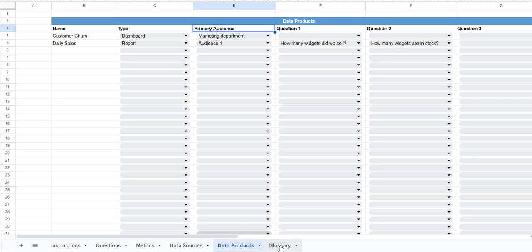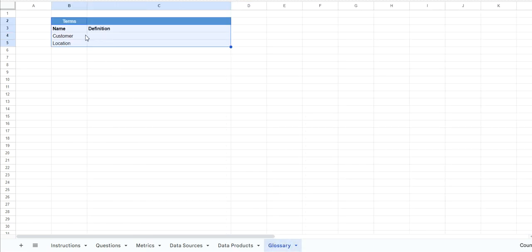And then glossary is an optional sheet. Sometimes it's helpful just to write down the definition that we all agree to. It's amazing how many companies, when you ask the question, what is a customer? There are varying definitions across departments, and I think that's a very common situation. So by writing them here, we're all on the same page of what at a corporate level or an enterprise level we intend for this term to mean.